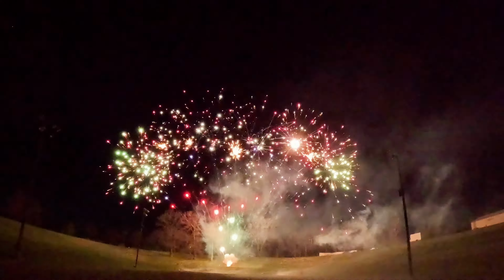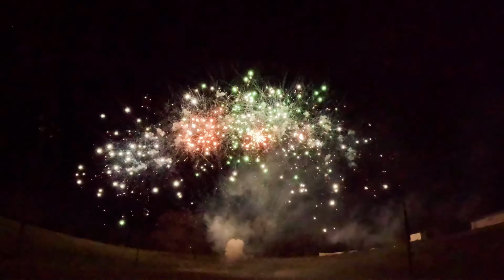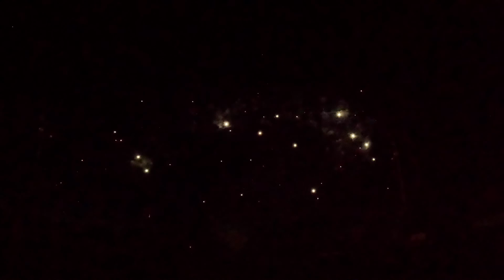All right, next up is another one of our 81 shot cakes. This is an X shape, color tail to white strobe with color dahlia. All right, next up is another one of our 81 shots. This is Z Silver World to Blue Peony and Red Lace.